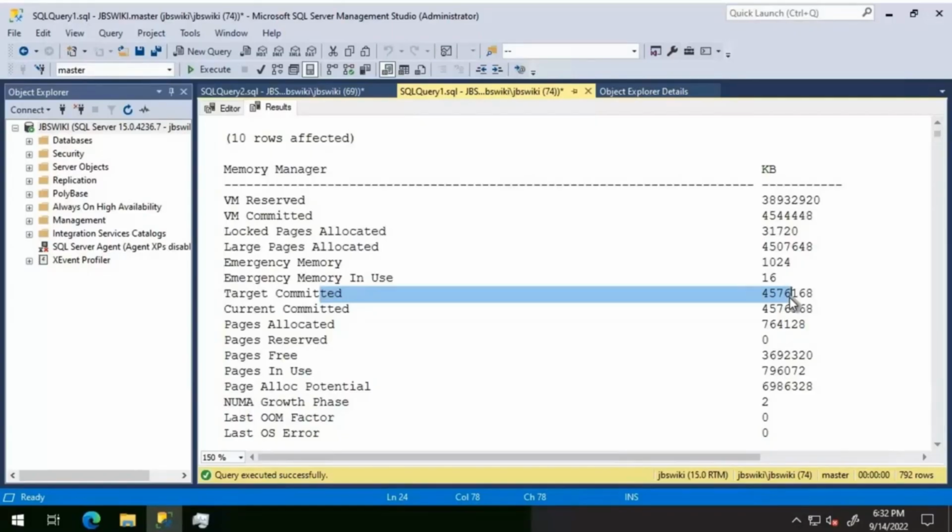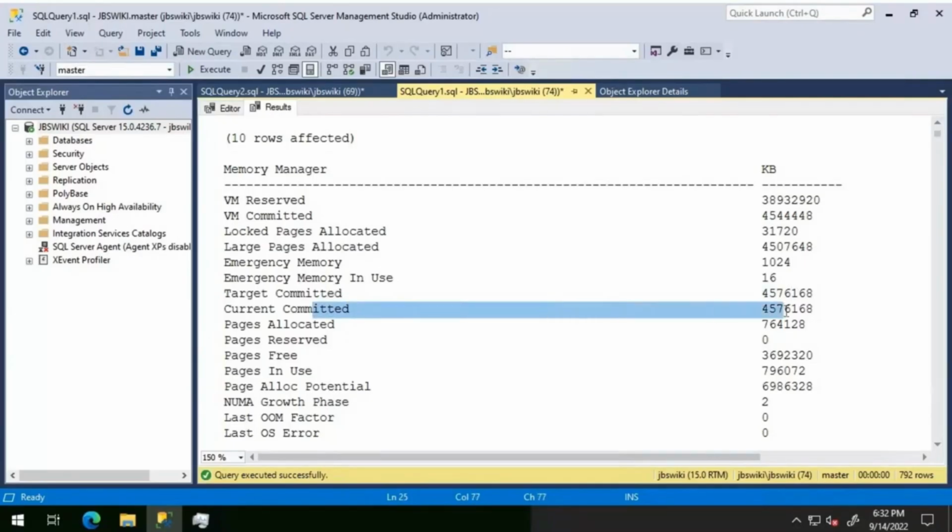The current committed tells us how much memory SQL Server is using. If the target comes below the total, that means we are seeing external memory pressure. The total will then trim its memory use and try to match the target value. This current committed is the same as total server memory in performance monitor SQL Server memory manager.